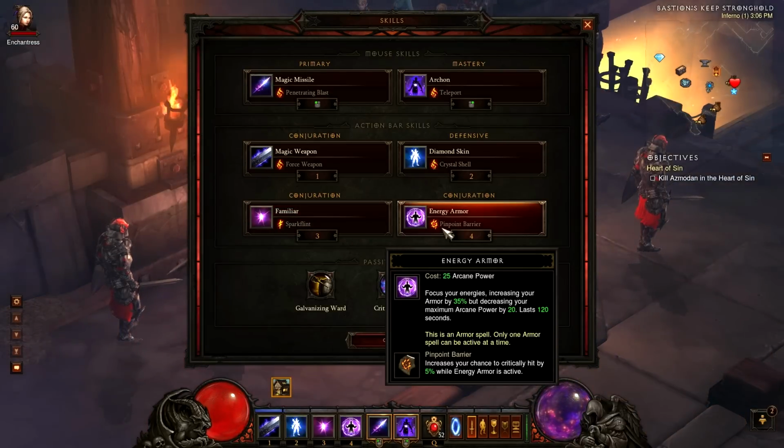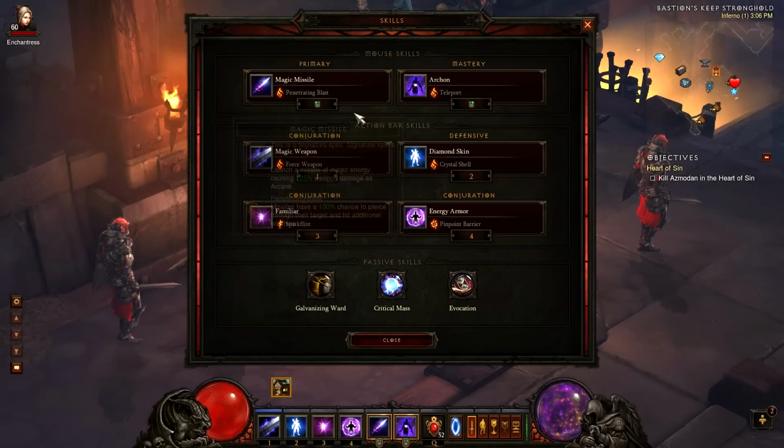Yeah, I just have 3 abilities on here that are nothing but DPS buffs. So Force Weapon, Spark Flint, and Pinpoint Barrier for energy armor.